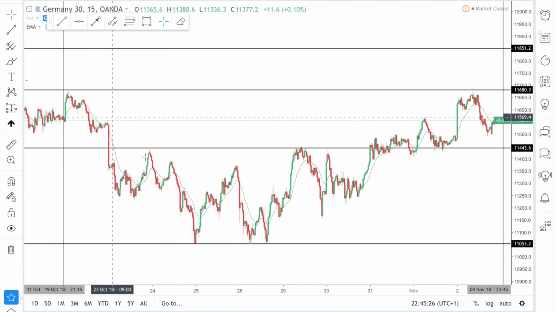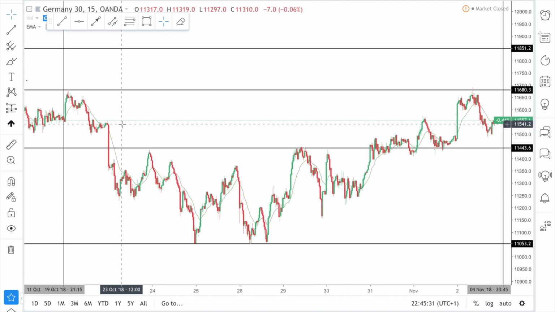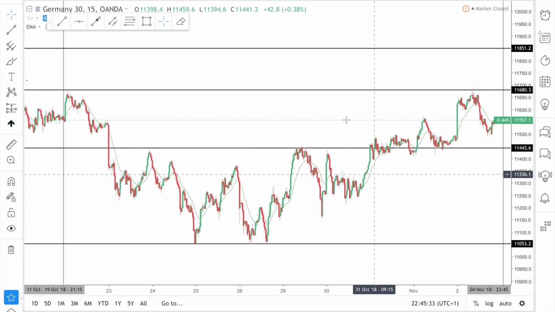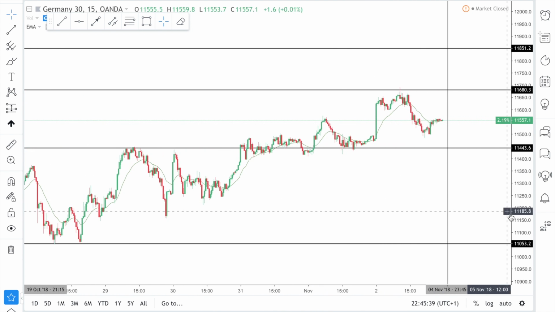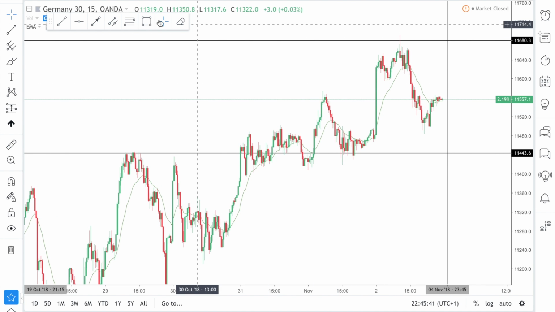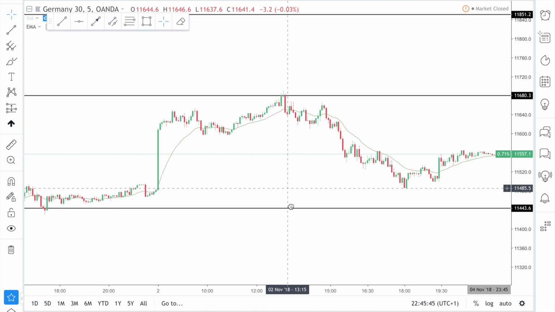We're taking a look at the 15-minute time frame of the DAX index just to see what price did this week. There were some changes in here and an interesting pattern. We might be reversing, we might not. I'm going to take a look at that at the end of the video. But first of all, I'm going to see if I can find a trade of the day in today's trading. So let's dig in.